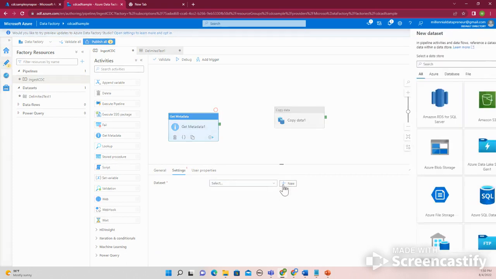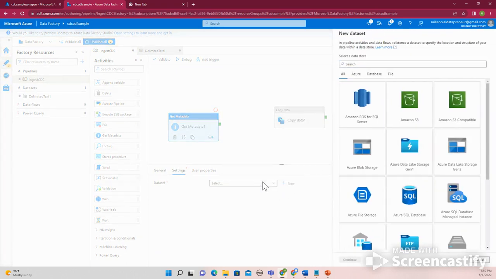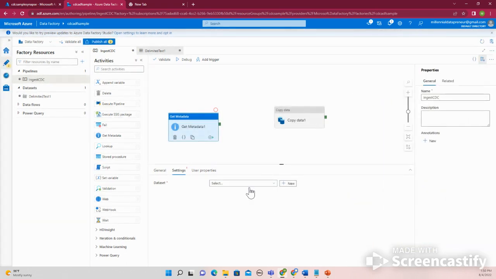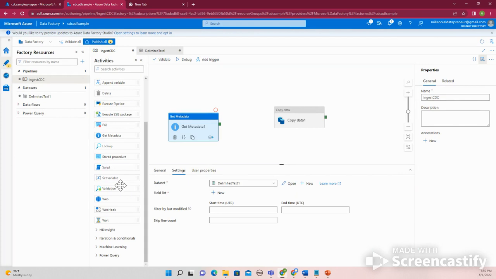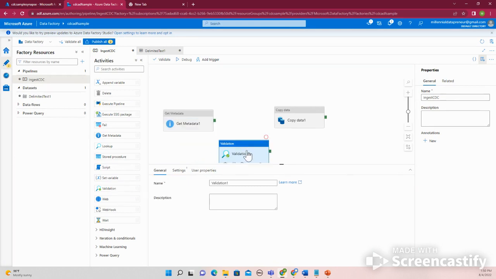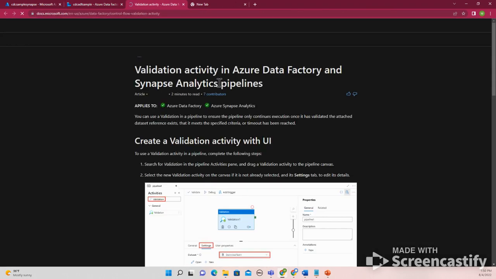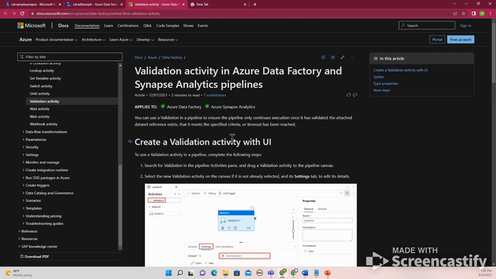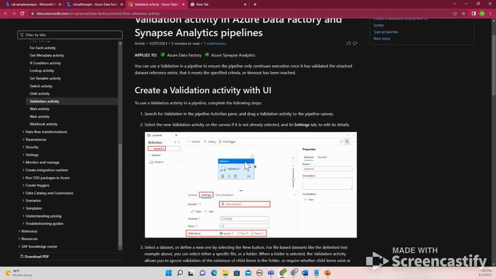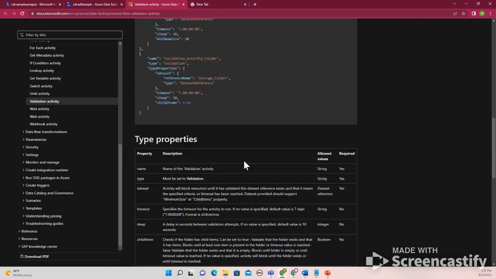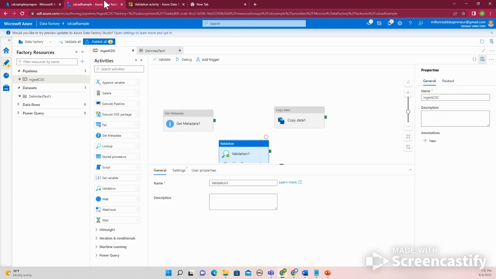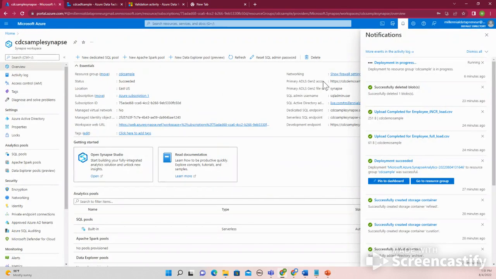So let me see. You can use it for data. All these things are different activities you can use.